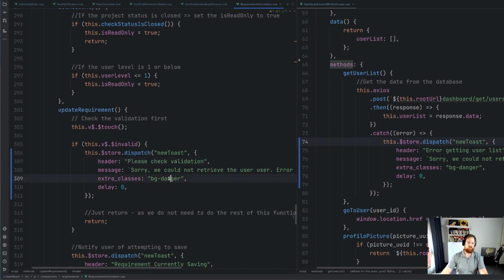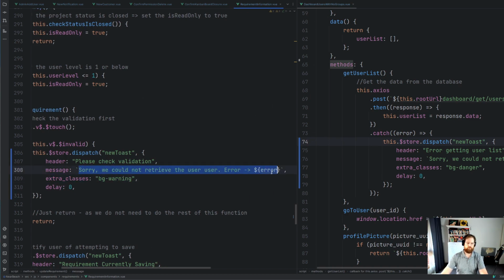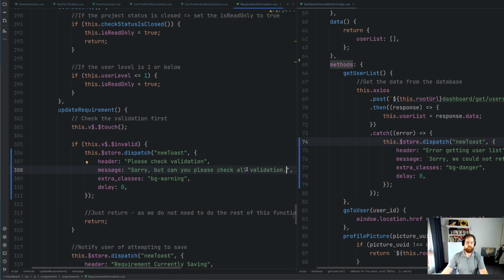Now, this shouldn't be danger, this should be warning. Sorry, but can you please check all validation? Actually, sorry. Sorry, but can you please fix all validation issues?